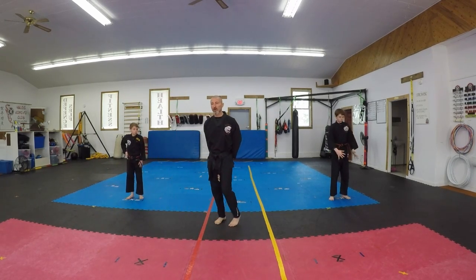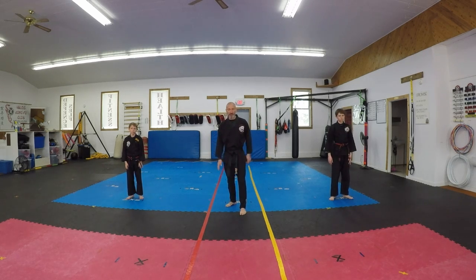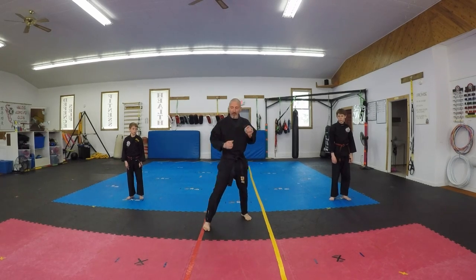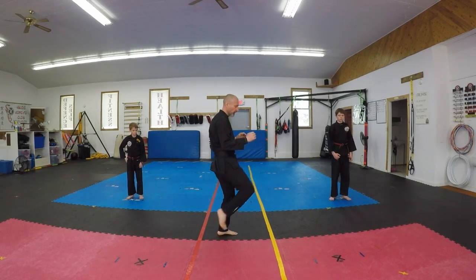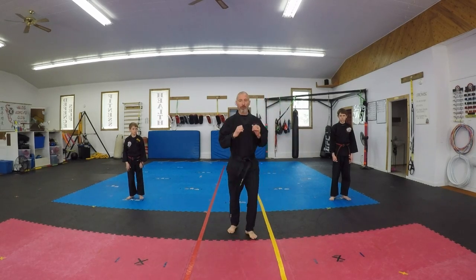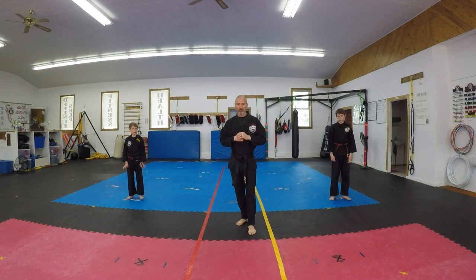Good. So remember those combinations. We're controlling that kick. Controlling that kick. All right? We don't ever want to do this. Right? That kick, if it's from the back leg, comes back. Or if you're going forward, don't do your front kick and then land. All right? You want to control that kick. That's what it's about, is controlling those kicks. Okay?